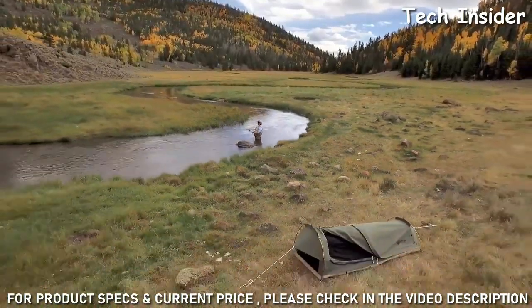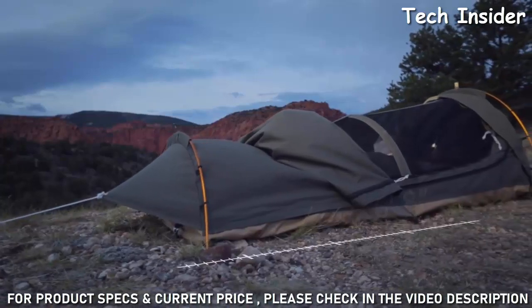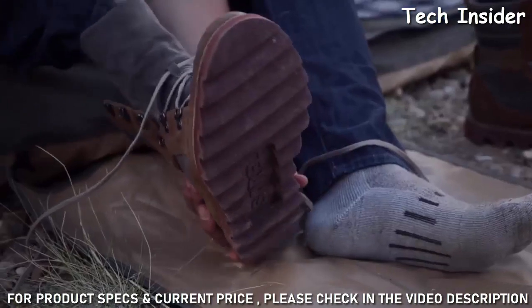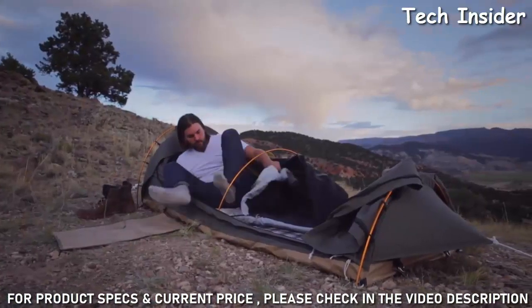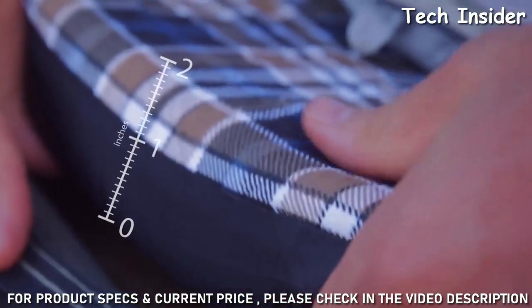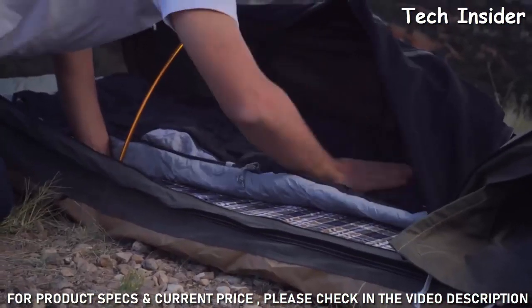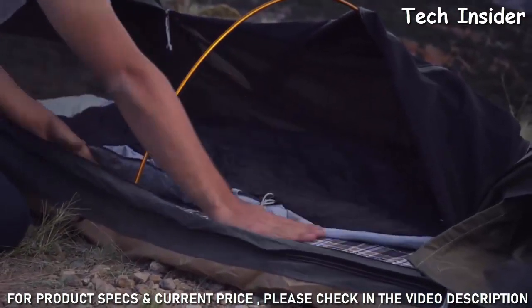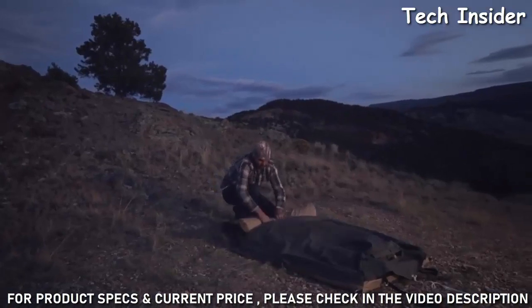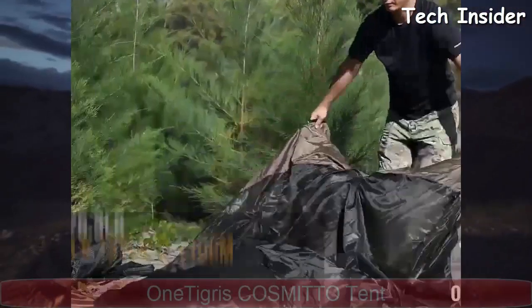What really sets the Kodiak Canvas Swag apart is its comfort. The Swag is 6 feet 8 inches long and nearly 3 feet wide, providing a roomy sleeping space even for big guys. Included is a 2-inch thick foam mattress pad with a removable flannel cover. Add a sleeping bag, blankets, or a small pillow as desired. When it's time to move, the Swag packs up in minutes, mattress pad, sleeping bag, blankets, and all.